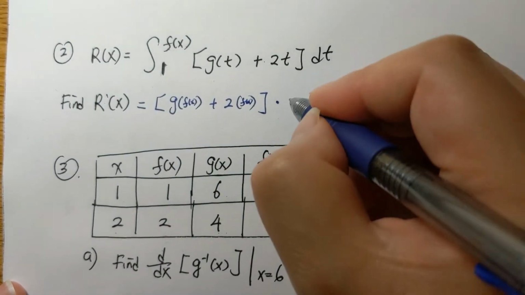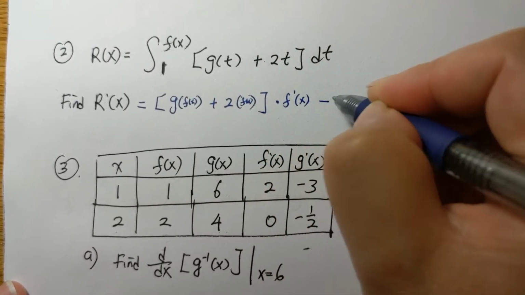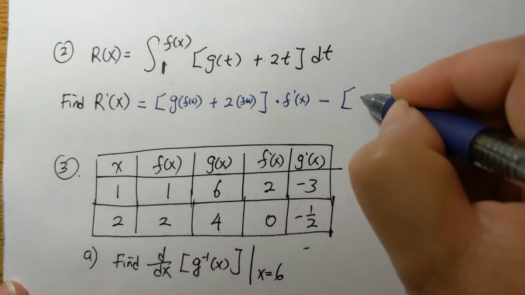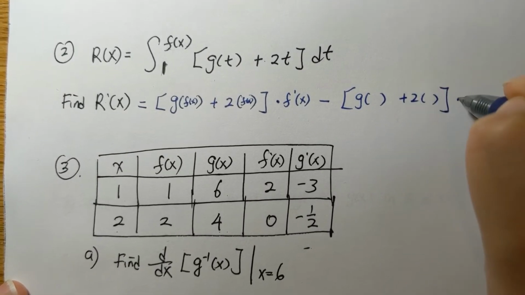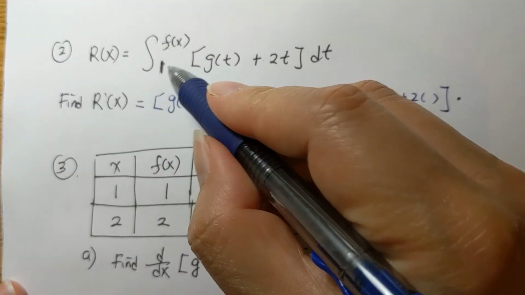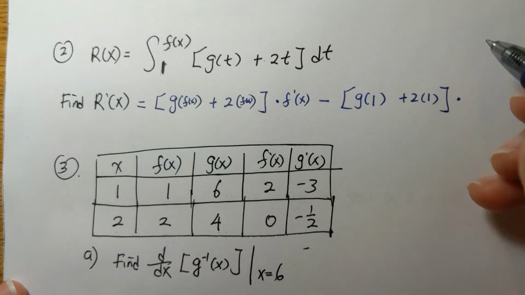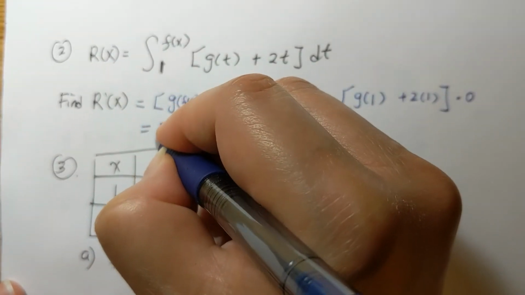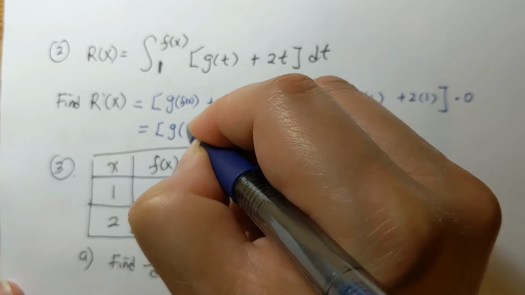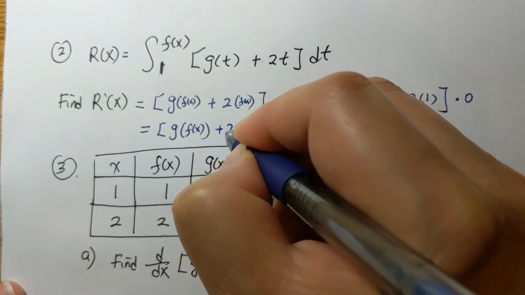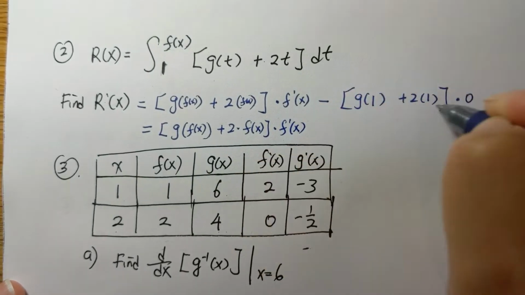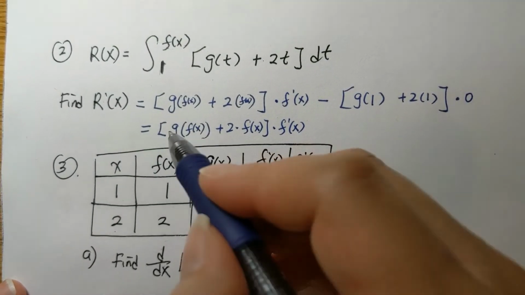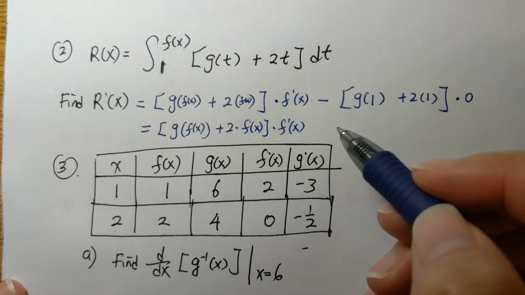So what's the derivative of f of x? F prime of x, and then subtract bracket. So you will see the t, you put parentheses, okay? And then what number should we enter? 1. The derivative of 1 is 0. Now you simplify, so you get g of this. Just copy. And this whole thing is 0, so it's gone. So we finished. This is r prime of x.